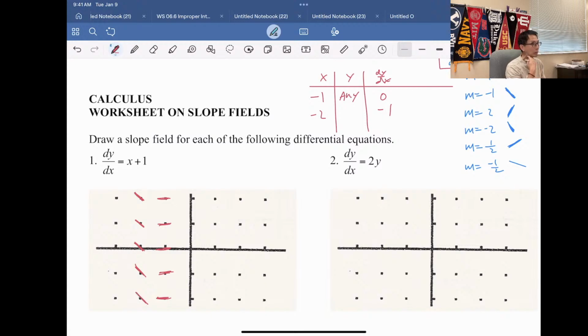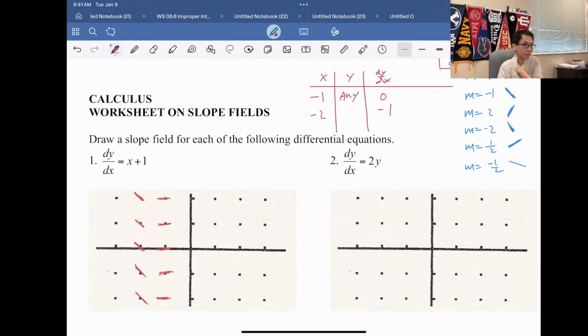Wait, Mr. Ray, will they give us this kind of plot chart thing? They'll give you a smaller one, with fewer points. This one has like 30 points, but the one they give on the AP exam is going to be like 6 points. So you don't have to do a lot. If you plug in 6 values, it only takes like maybe 30 seconds or 50 seconds. This will be on both parts of the exam.